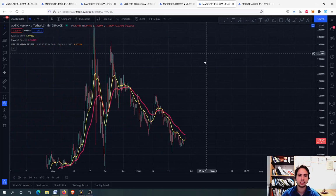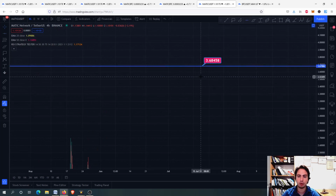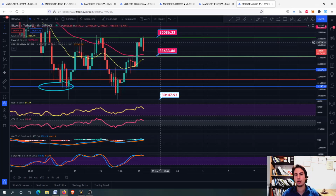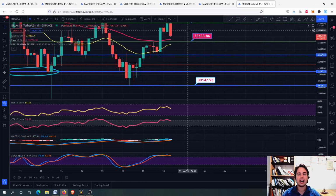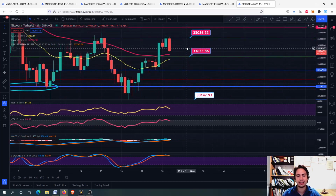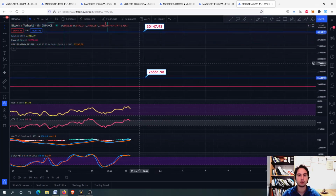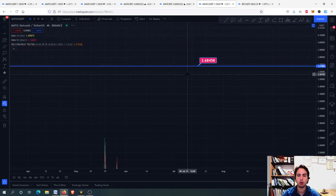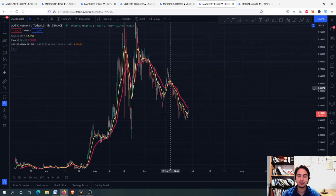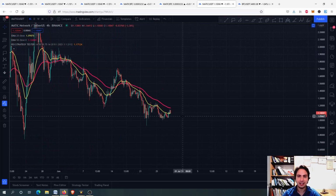You saw 3.68, 3.7 around this price target. How quickly can we go above there? I don't know how quickly, guys, because if this is a week of accumulation, then it is okay, but I don't believe that we are going to approach the previous high for Bitcoin anytime soon, right? This is my personal belief, and I think we might retest the 26,500 or the 26,000 Tether USD around there. So therefore, guys, it is a bit risky for MATIC, although from now I believe this is a great buying opportunity for MATIC Network Polygon, guys, for the long term.